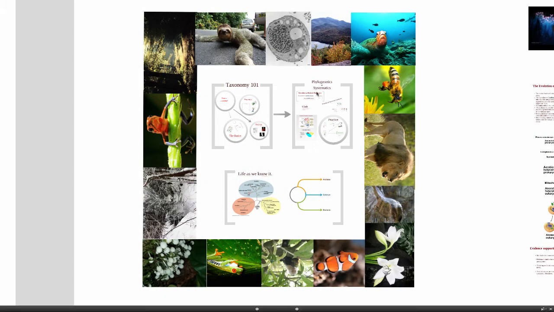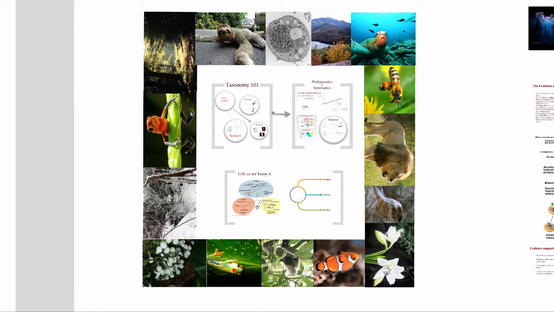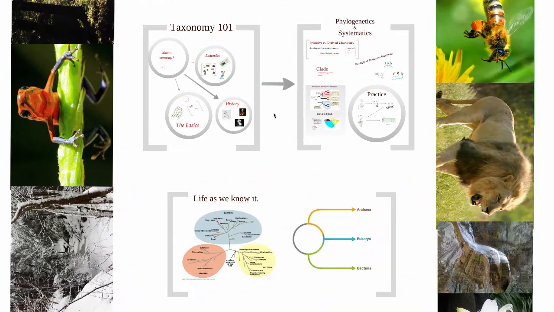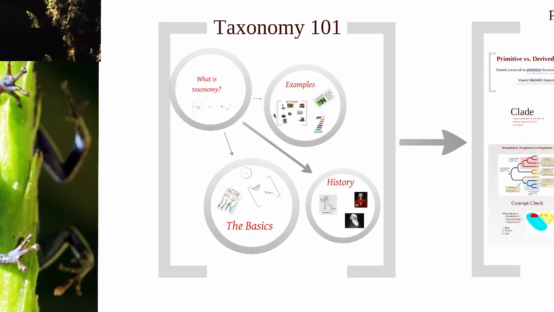All right, hi everybody. I'd like to take a couple minutes here to introduce the idea of taxonomy. You can see here in this Prezi that I just have a little brief taxonomy 101, basically what is it, how does it work, a little bit of history, and then a couple of examples. And then at that point I will get into the material that constitutes sort of the meat of chapter 20 from your textbook. Okay, so let's zoom in here and go to the Taxonomy 101 section.